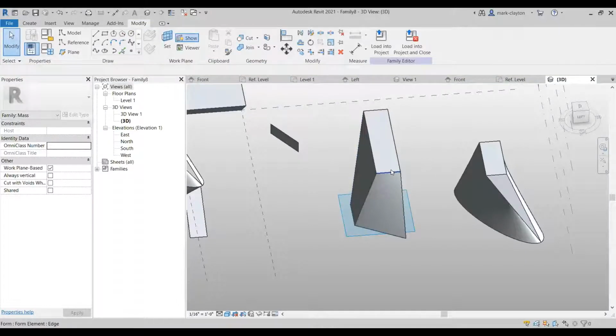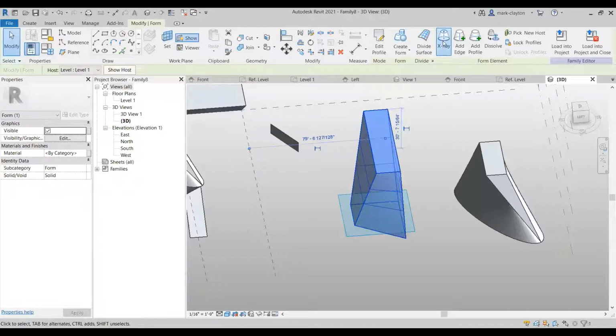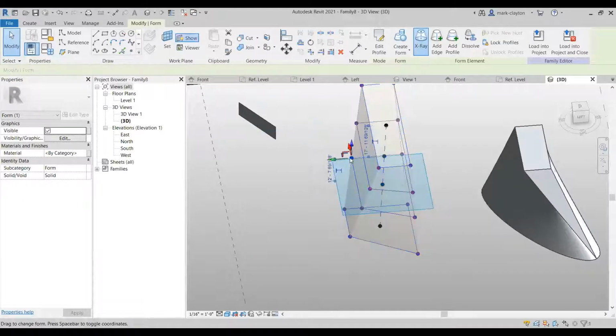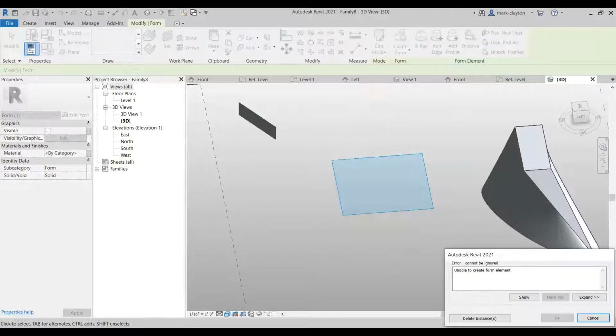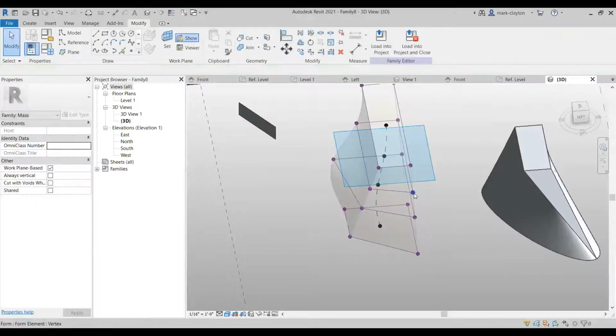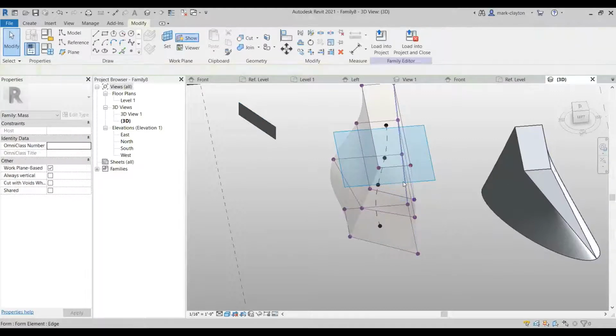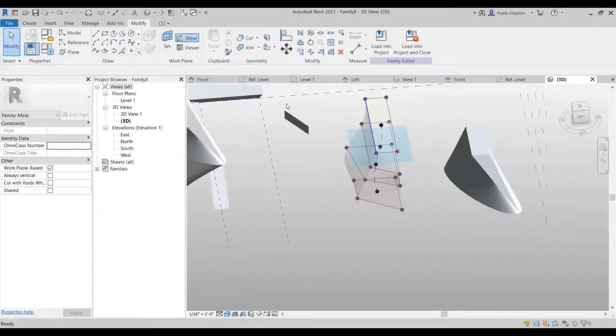And then if I X-ray it, I can see those other profiles. So I've just given myself more control points. And I can click on these control points and drag them around. Sometimes I drag them into places that won't create an object. So I can reshape this object very quickly.